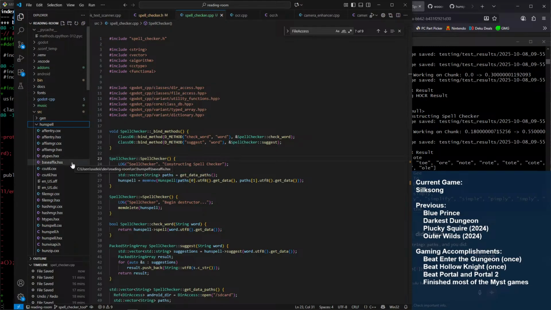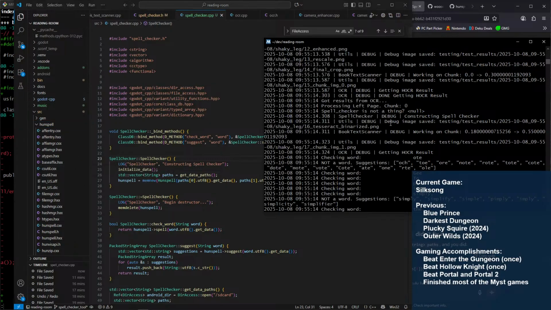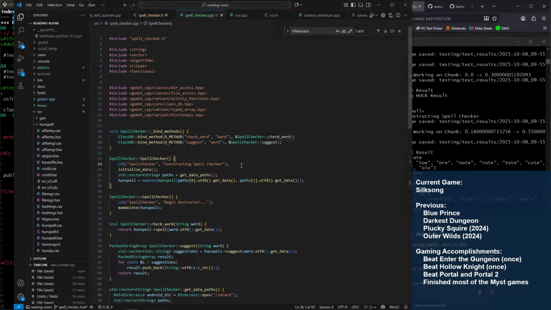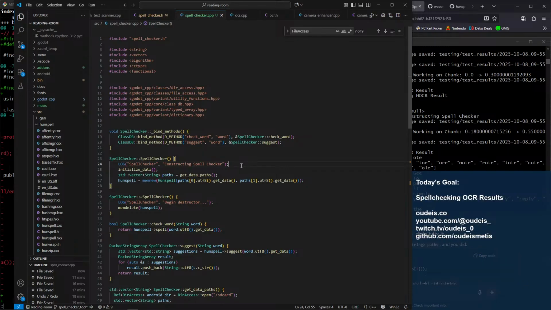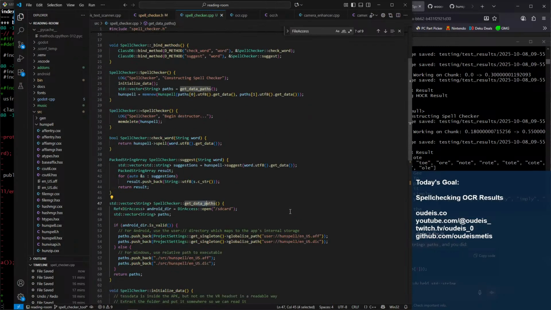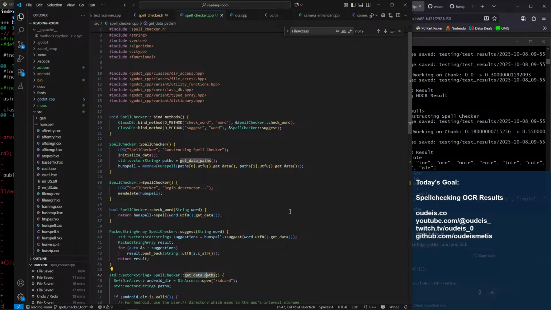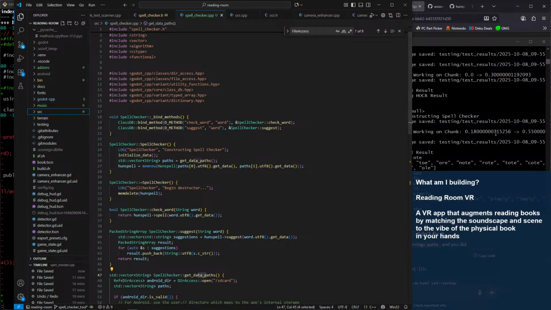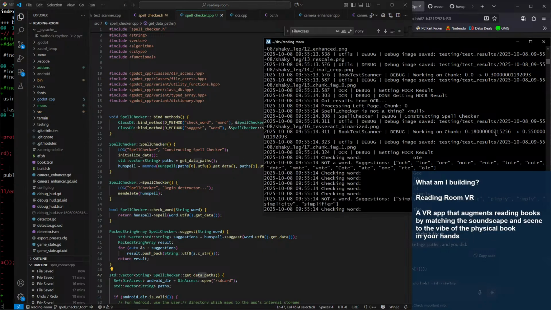But the thing is, when it's running on Windows locally, which is what I'm doing with my test harness, those files are found in one place. And then when you deploy it to the VR headset, those files will be found in a different place. So I basically had to write some logic, which I had done before for Tesseract, for finding and loading that file. So when we're on VR, we actually have to copy it out of the APK file and put it somewhere.